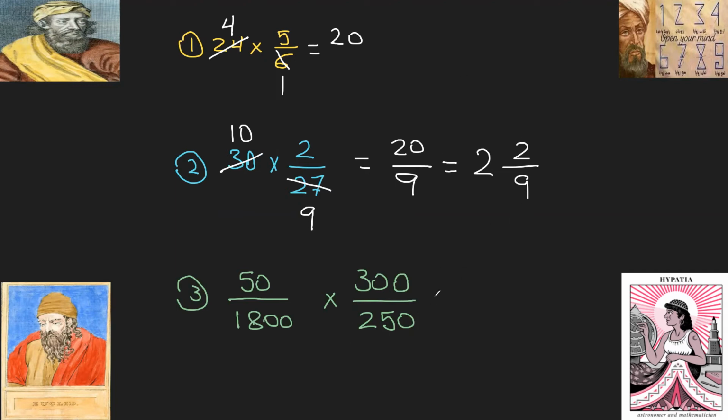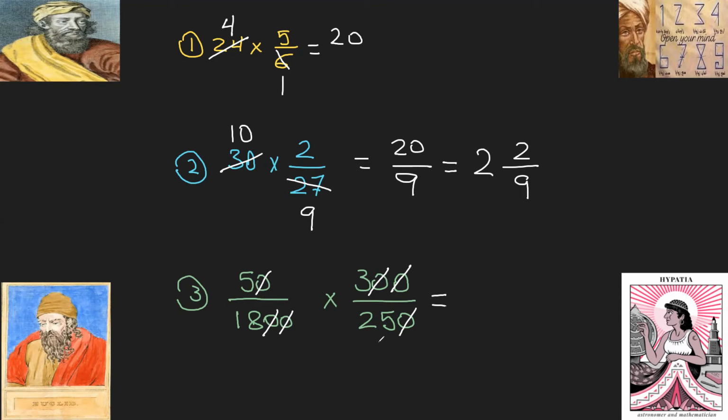Now the last one with multiplying fractions. Here, a lot of students look at this and say, these are huge numbers, how are we going to work with them? One thing you must know is that when we have zeros and you're multiplying, a 0 from the top could take away a 0 from the bottom. So this 0, for instance, could take away that 0. Also, this 0 on the top could take away a 0 from the bottom on the other fraction. That's doable as well. This 0 will take away this 0 as well. And now we don't have any more zeros.